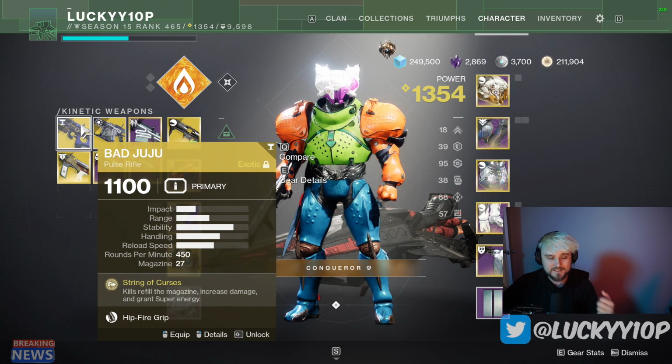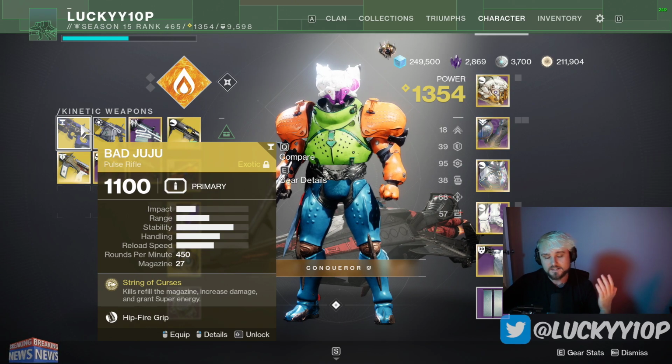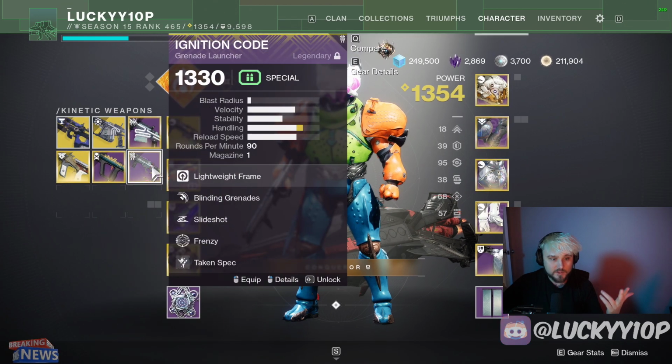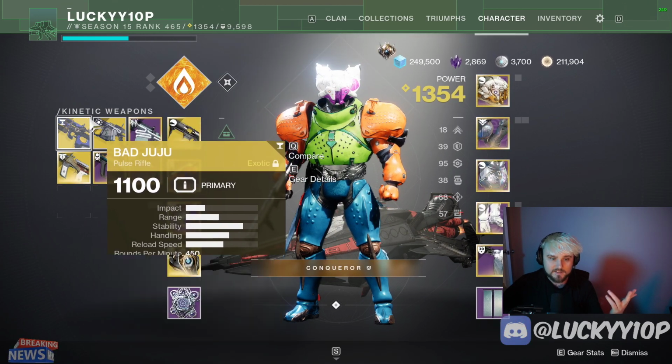The Bad Juju, it's getting a plus 10% pulse rifle buff, and it's getting a plus 40% increase of damage to red bar enemies. It could be really good at mowing down adds. You wouldn't have to reload. You'd get super energy back. It could be a string of curses, etc. Could be really good. So I'm keeping it on there optimistically.